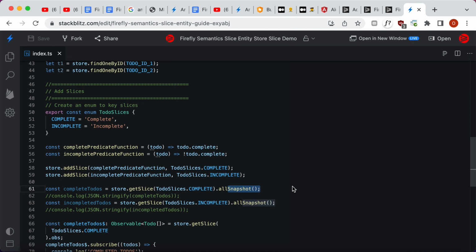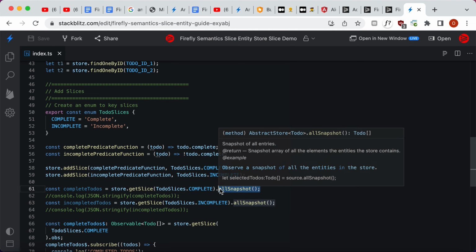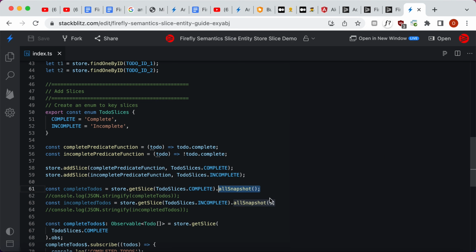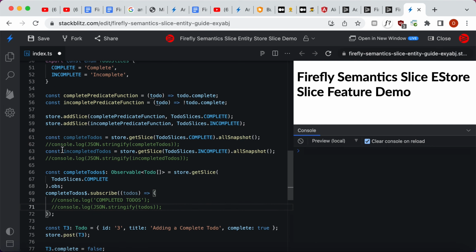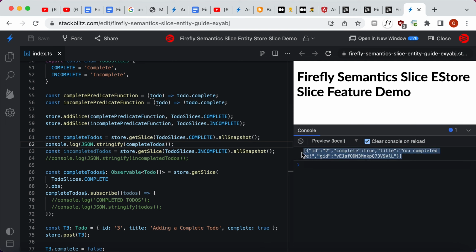Now that we have the slices initialized, we can go ahead and grab a snapshot of each slice. So we'll take a snapshot of the complete slice, and to log the contents, we'll just go ahead and comment out this. We can see that this slice contains the completed to-do.